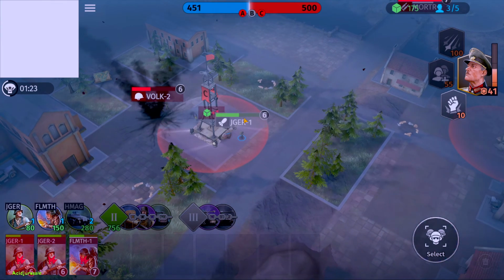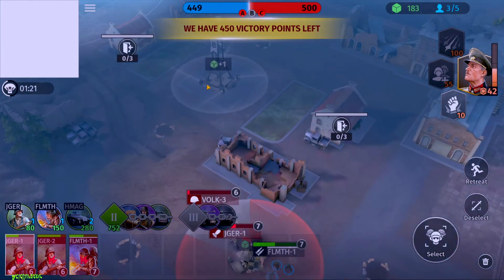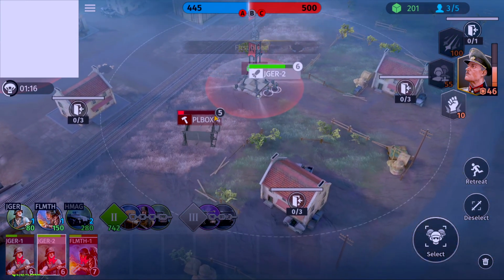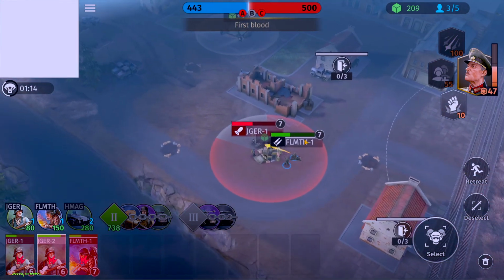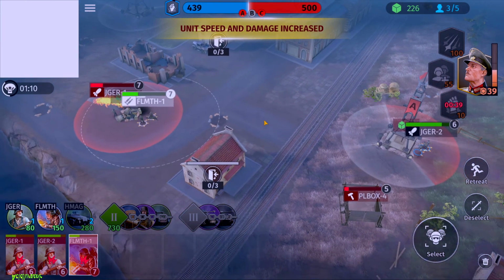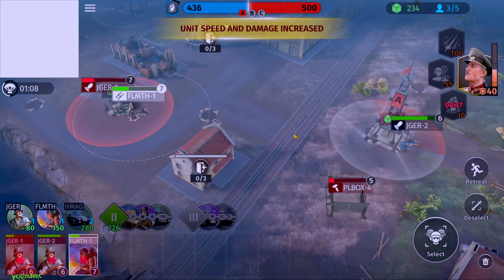Once we get 280 points, I think we're going to get an HMAG unit since he's so heavy on the ground troops, just to make sure that we don't get outnumbered too quickly. He's going to be slapping down a pillbox though, so we should be able to push them outside of that. Flamethrower squad's going to be a little bit weak, so let's activate our strength boost here just to make sure we're able to destroy the pillbox in time.